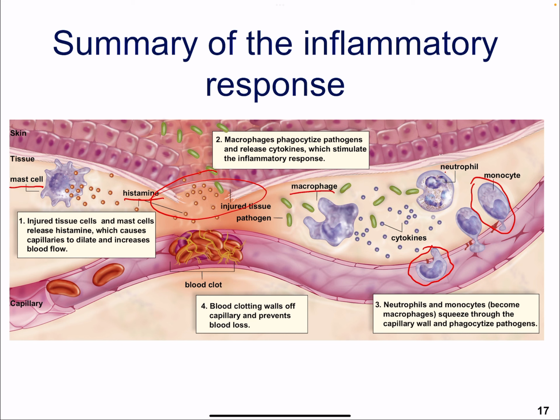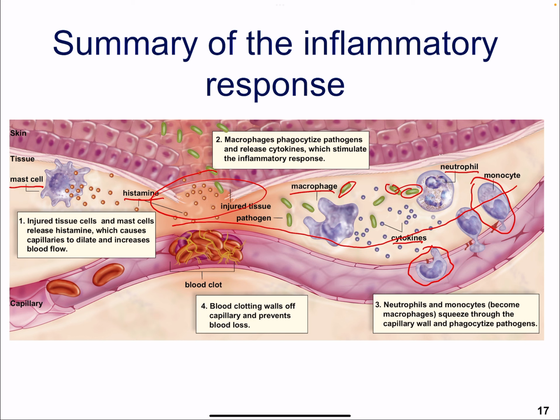The monocytes are going to differentiate into macrophages. The neutrophils are going to be activated. These phagocytic cells are going to engulf foreign particles, right? All these guys, the green guys, right? And also, as they engulf these foreign particles, they are going to release some chemicals that we call the cytokines. These cytokines are going to go in circulation to cause even more diapedesis, so more recruitment of white blood cells, so that we are going to have a number of white blood cells at the site here where inflammation is occurring, right?